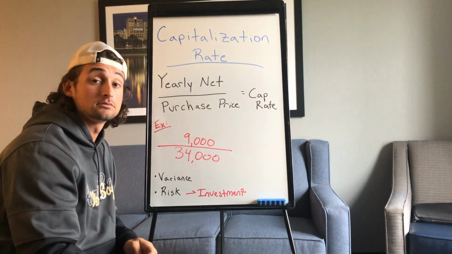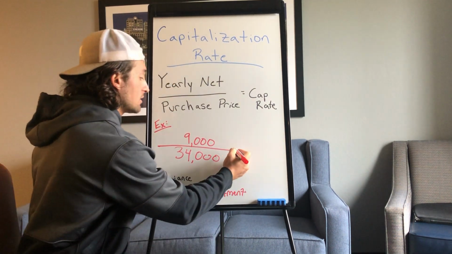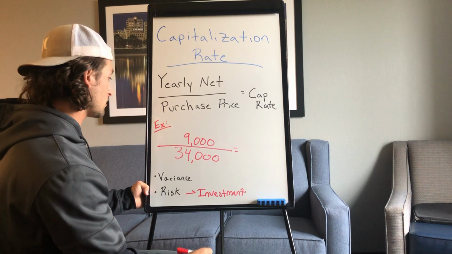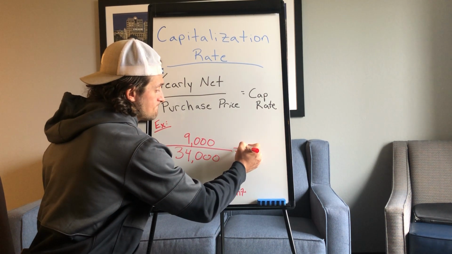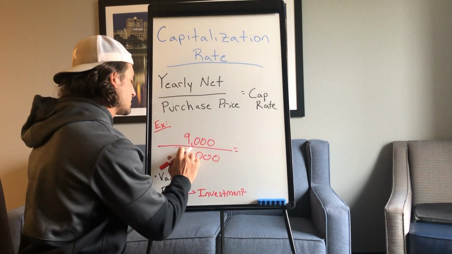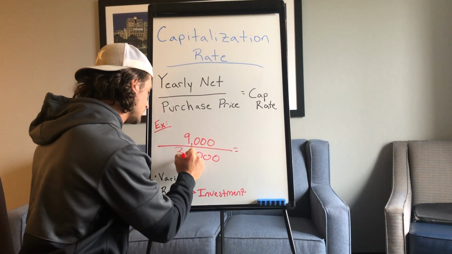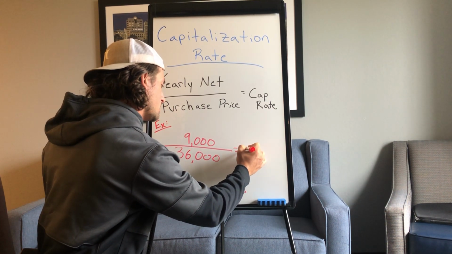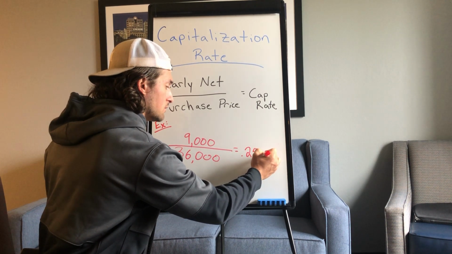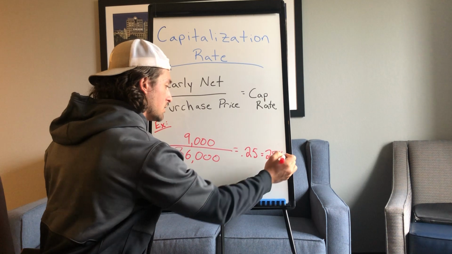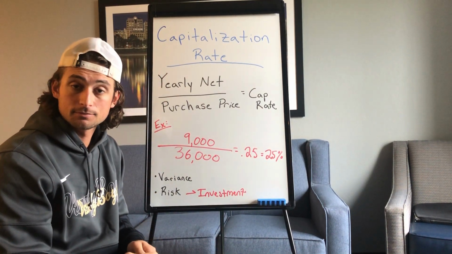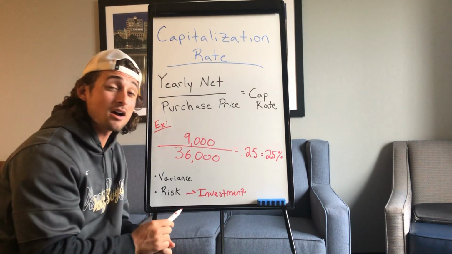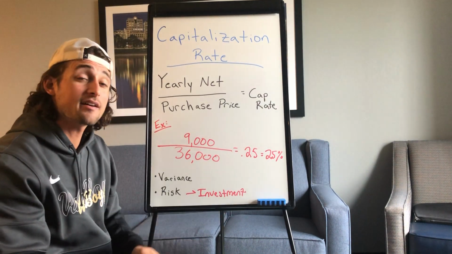Okay? Pretty good. Now, I don't have a calculator, so don't freak out here, but it'd be 34, we'll say it was 36. Sorry, guys, round numbers. This right here, it would be 4, so it'd be 25.25. Craziness, right? I'm making my money back in 4 years. Dividing 25 into 100 is 4. I make my money back in 4 years, 25% cap, okay?